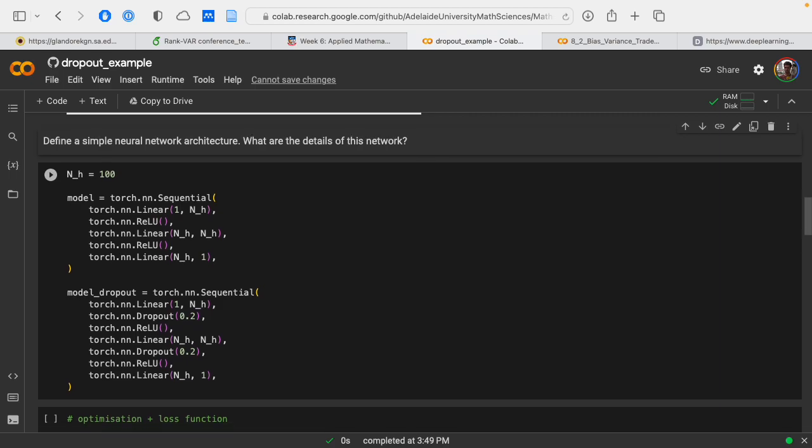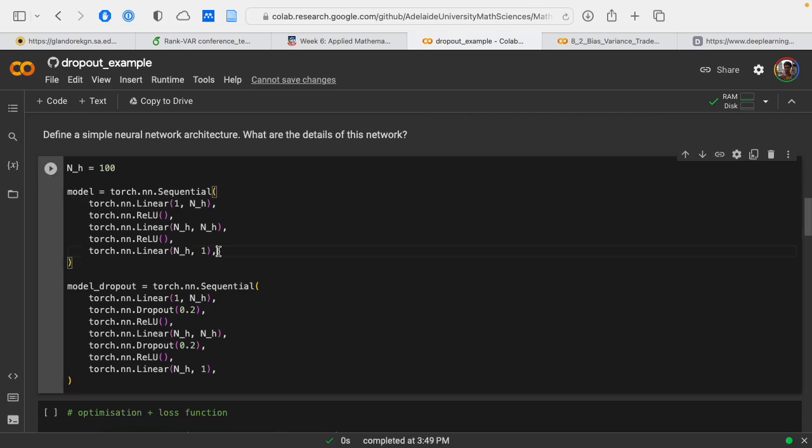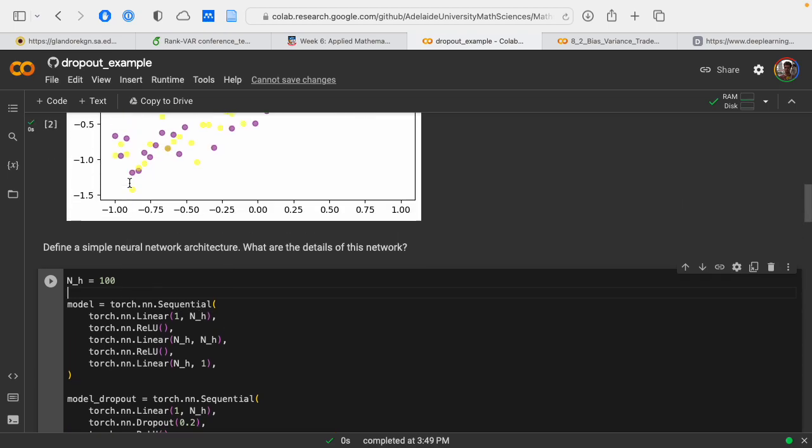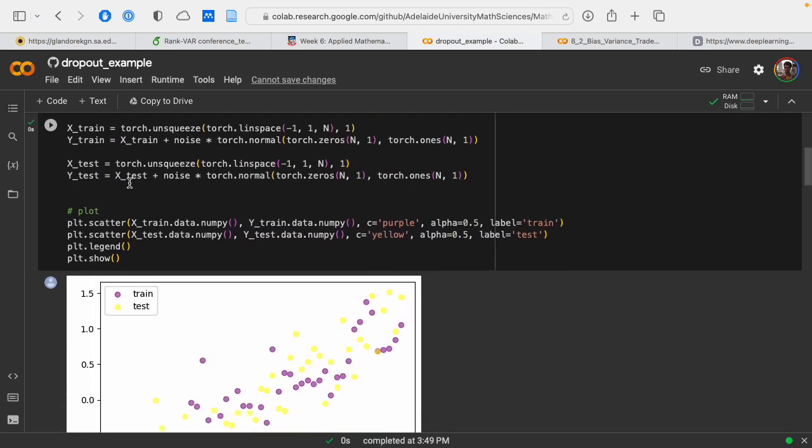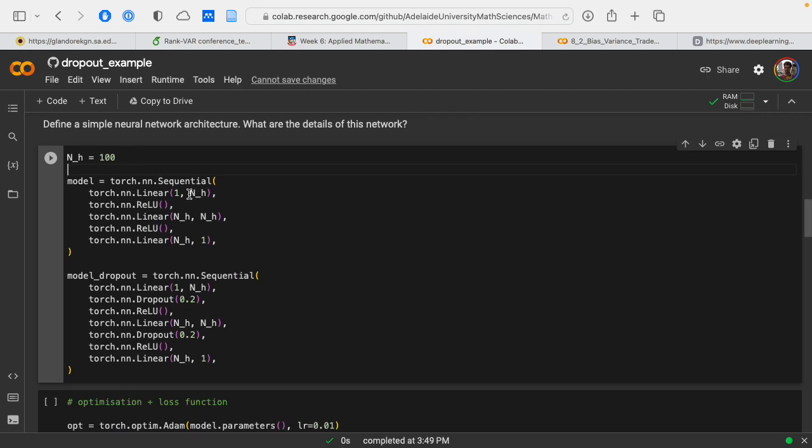How will we do that? Obviously, the way to do this is with a neural network. We've got NH, which is the number of hidden units. So we'll take in inputs and pump them through a 2-layer neural network.